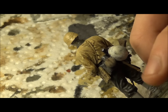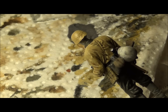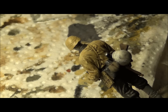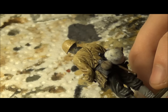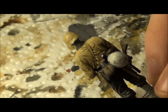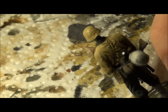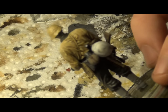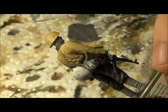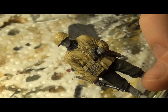I don't think I told you the color I used for the water can there, but it was some of the XF72, lightened a bit with some white, and then I also had some kind of shadows on it. I also used the pencil like I did on the STG, on the top of the grenade and on the water pouch. You can see it's a bit shiny, but overall my figure's looking pretty nice, and I'm really happy with them so far.